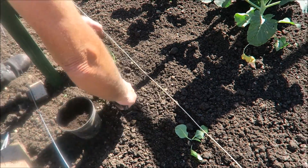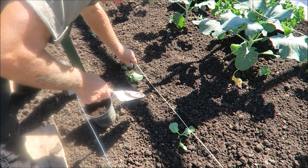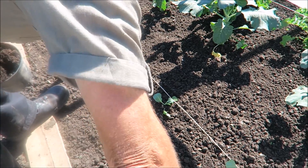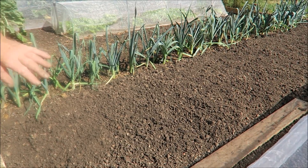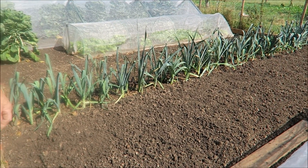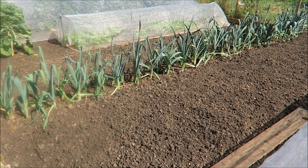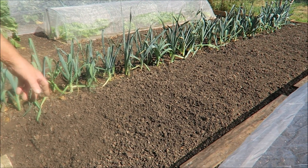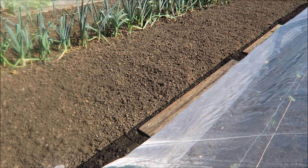Even though the ground is very wet I will give these a drink. There's the label saying 'cabbage' so I don't put another row of the same next to it. Put the covers on just to get us through to winter and keep the butterflies off. You'll have to excuse next door's chickens — I think one's about to lay an egg, so that's what all the noise is about. That's the brassicas done. I've had to use boards because remember — if your soil is too wet, don't go on it; you'll just compact it down and that defeats all the work we've done.